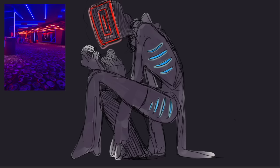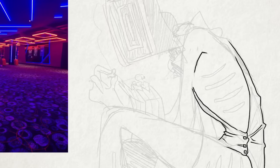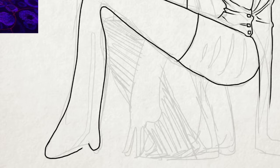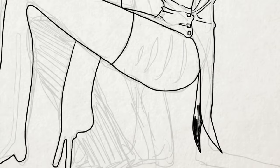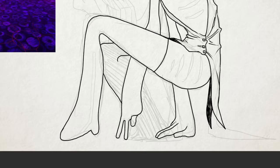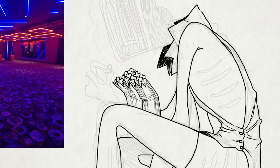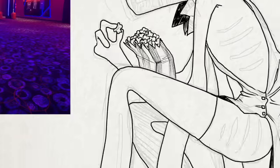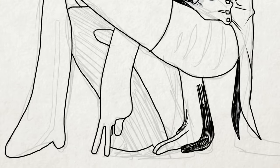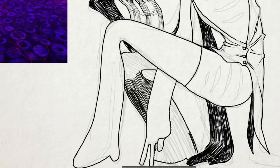I did the sketch and then blocked out the color choices I wanted to use, because I really wanted to make him match the environment perfectly. He's definitely a bit of a weird character — somewhere between a character design and a monster design. I wanted to mirror the red squares somewhere on his person, so I decided to do that on his face, which I made sort of like a tube TV style, and he only has three fingers counting his thumb. I want his body to be mainly dark, like the color of the theater, and then pops of this beautiful glowing neon.